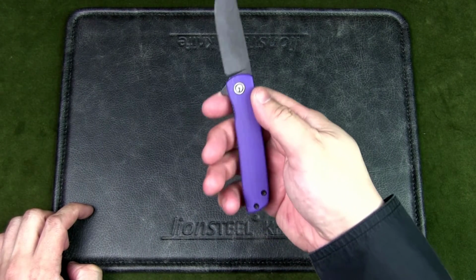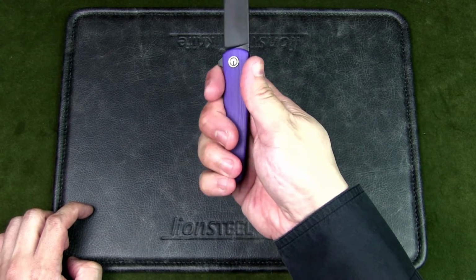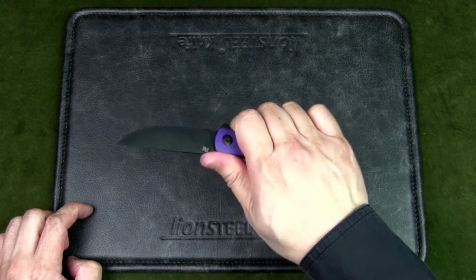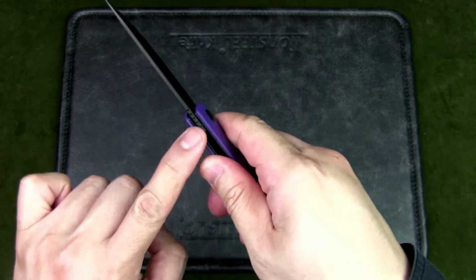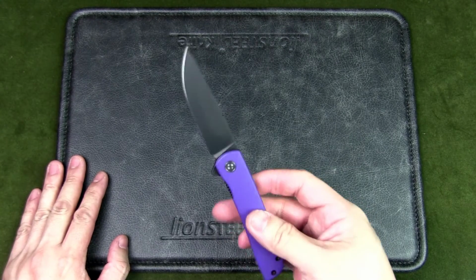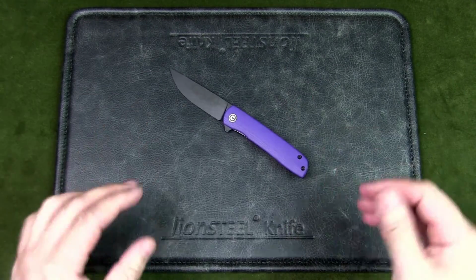I've got small to medium hands, so I can just fit all my fingers around. If you have bigger hands, maybe your pinky would go over there, but I still think you have a good grip. There's a bit of jimping right over here if you need just to kind of get into more hard work, but overall, definitely a great functioning urban EDC knife.